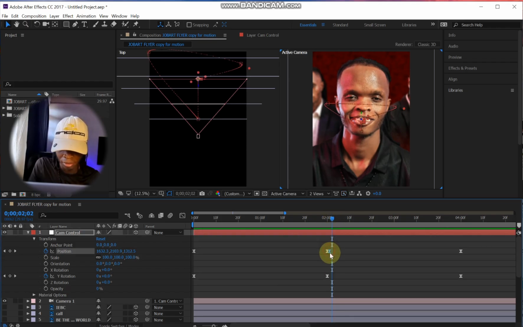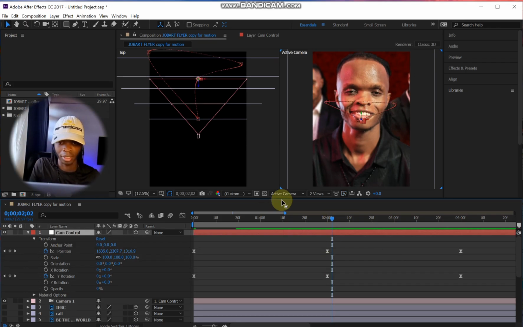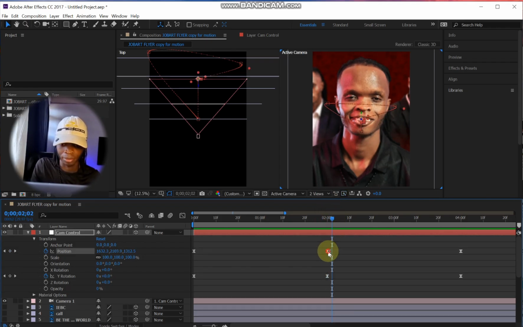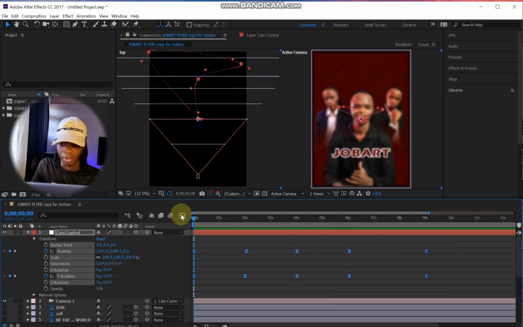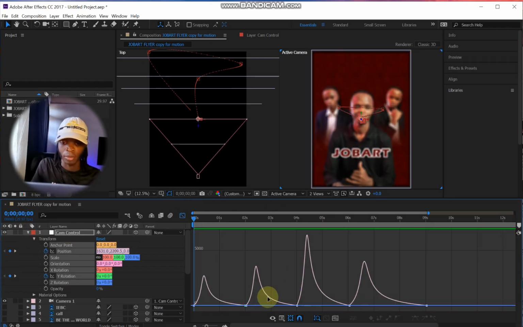Oh, it's here. I think that's the one. Retain the other one. Remove that. Yes, I think that's where that thingy was coming from. So I've been able to remove that spike now.